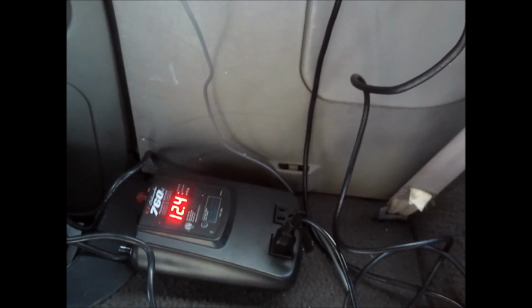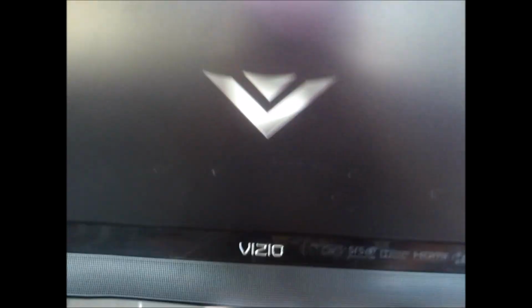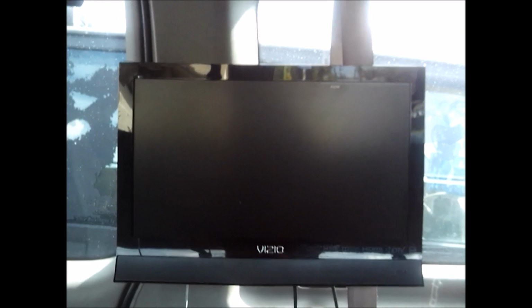So here's my power inverter connected to a jump box, Retron HD. If it doesn't rain this weekend, I'll install my solar. So here we go. Let's try this out. There it is. Still works after all these years.